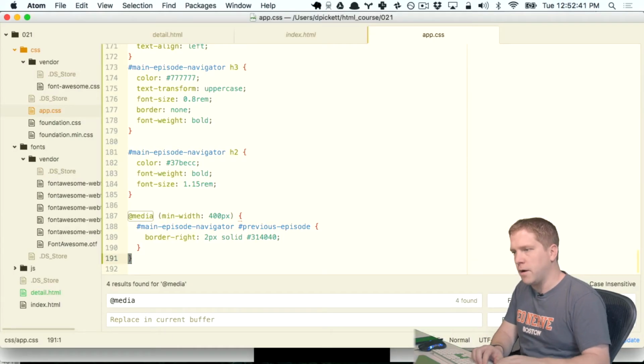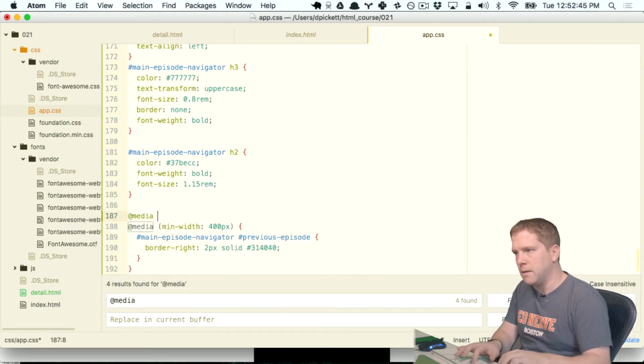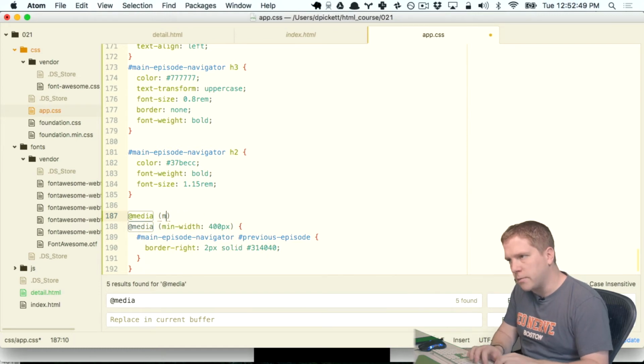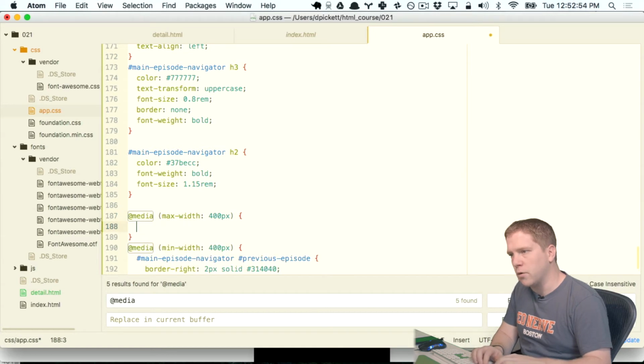And then from there, probably what we want to do, media min width or max width 400 pixels. We'll probably set a nice border on the bottom.